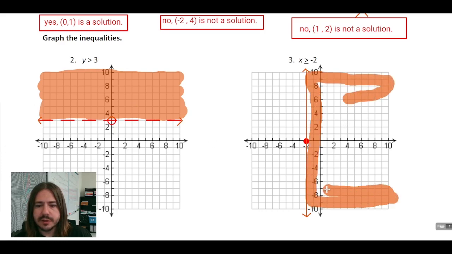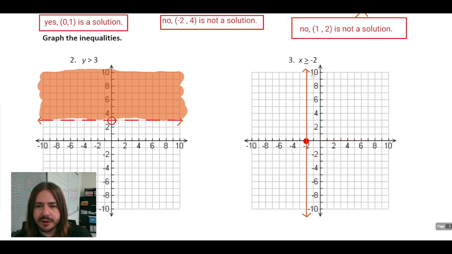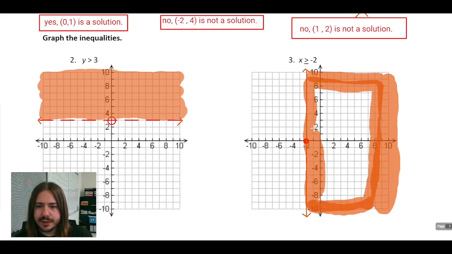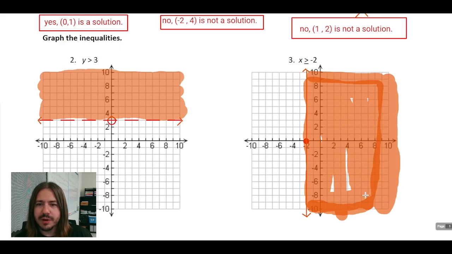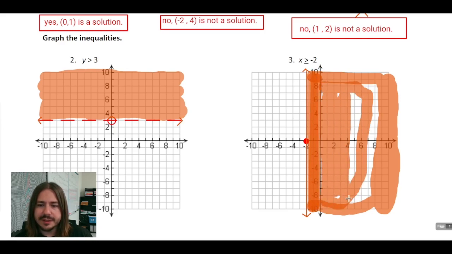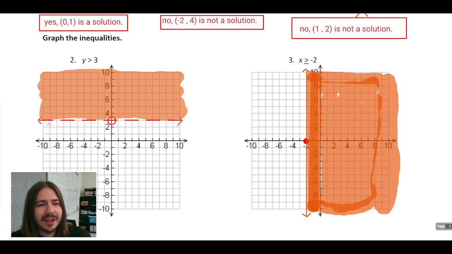Shade all this in. It's a little messy there. We can be a little cleaner about how we shade here. It's not the best shading job, but it gets the job done. Anyway, we're shading to the right of this line. Okay, it really should be nothing left here. I really want to make that obvious as possible. All right. Well, hopefully you kind of get the idea here. This doesn't look great, but if you're using a pencil, it'll probably look a lot better on your paper. Okay, so anyway, that's what those two should look like, roughly.